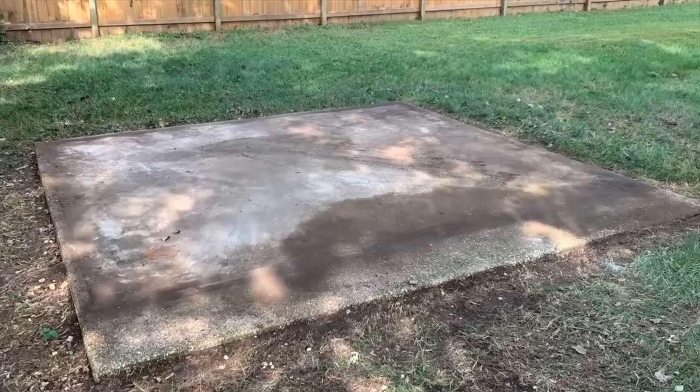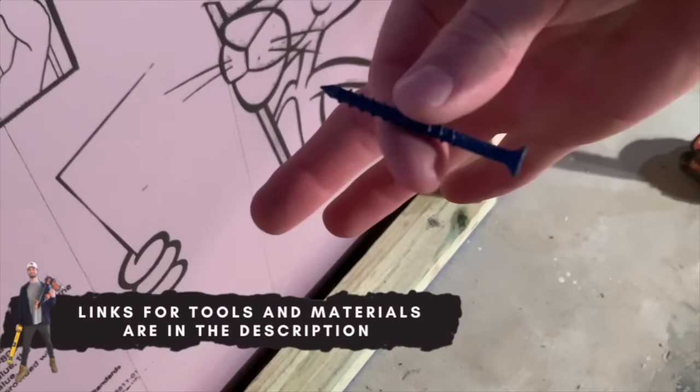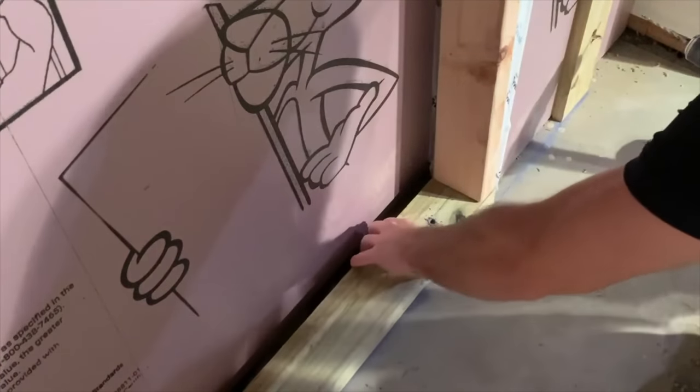So if you have a concrete slab, you can actually frame your shed walls directly on that, and to do that, you would simply use a masonry bit to pre-drill through your bottom plate, and then use a Tapcon screw to secure the bottom plate to the concrete shed foundation. This is the same process you would use for a basement wall.